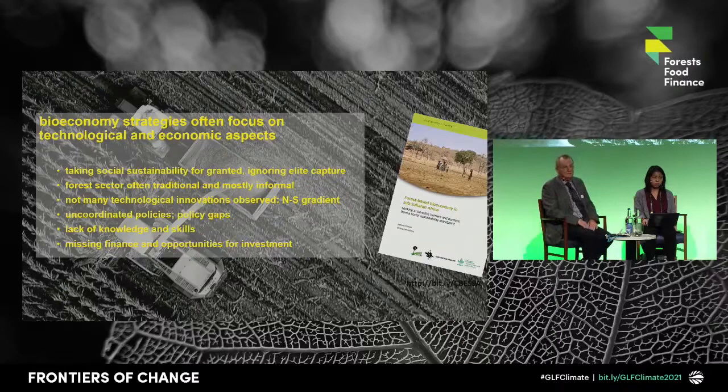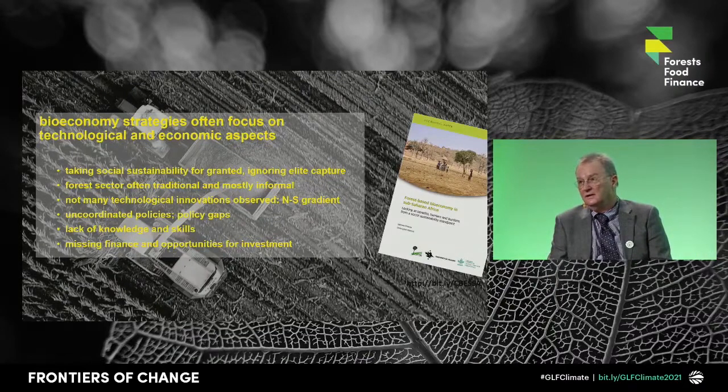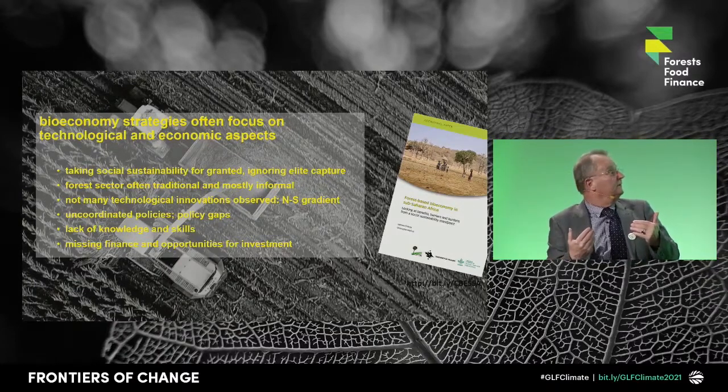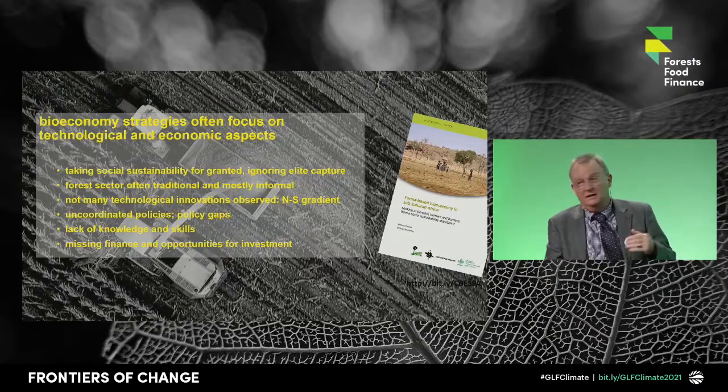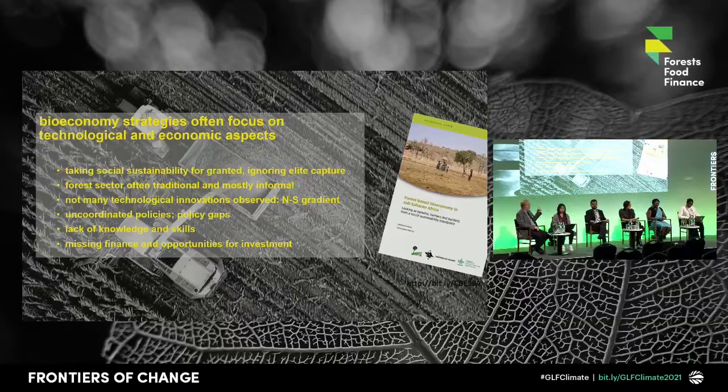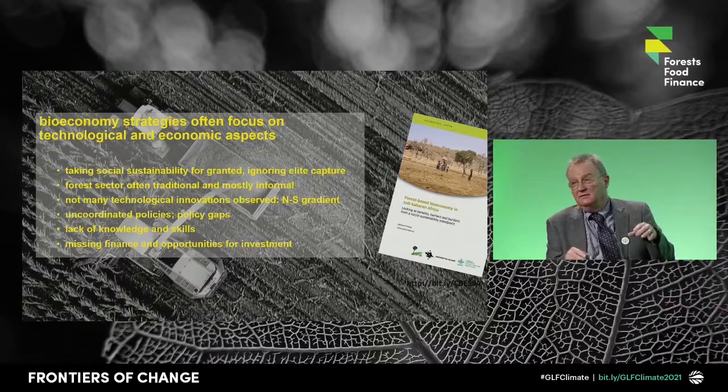Next slide, please. So one thing we did last year was developing a desk study on how bioeconomy plays out in sub-Saharan Africa, looking at socio-economic aspects. And we found a few interesting results in this study. It's a desk study based on screening 350 papers, but it gives you a first idea of what is happening in practice. For example, we found that many of the activities in sub-Saharan Africa that talk about bioeconomy actually take social sustainability for granted by providing a more technologically oriented solution. But they ignore that there are mechanisms in place that keep people, particularly poor people, people in the forest, indigenous people, from making use of this and improving their livelihoods with these approaches.